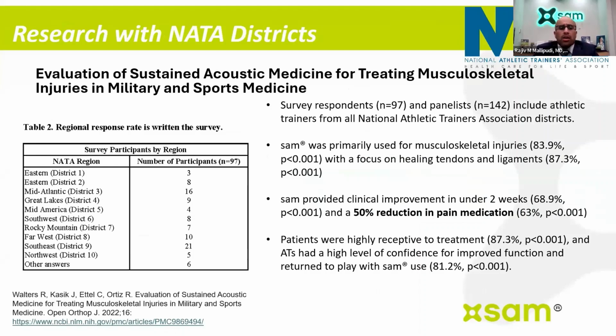So they surveyed various of these patients from the National Athletic Trainers Association, and from that group, they looked at mostly 83.9% musculoskeletal injuries. From that group, the survey showed of the athletic trainers, typically in under 2 weeks, there's a 68.9% clinical improvement and a 50% reduction in pain, about 63% of the time. Tremendous. Again, it's that early onset use of the SAM, which is going to be the key game player. And the patients themselves were very receptive to this as well.